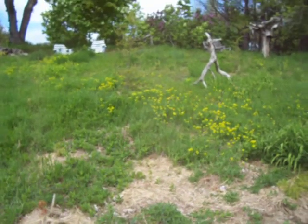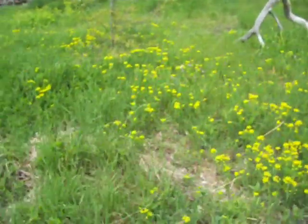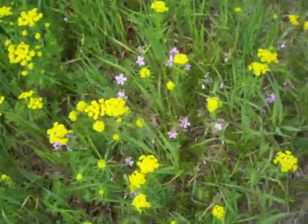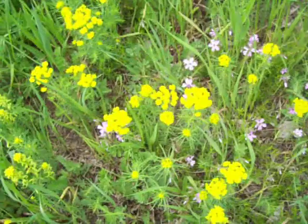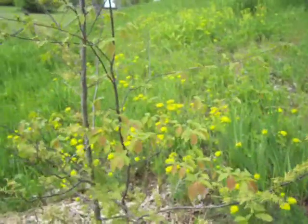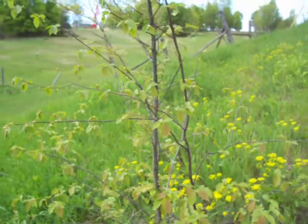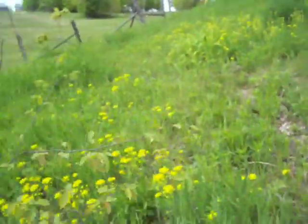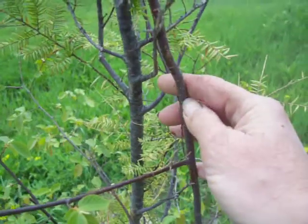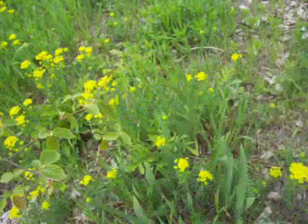Okay, let's see if we can find the thyme on the hill. I think I had a pathway of thyme coming down to here somewhere. See that creeping phlox mixed in with the spurge? I transplanted that hemlock. It's not doing too well, but that elm with it looks like it's pretty good. Is that an elm? I haven't a clue. Maybe. Looks a lot like an alder, you know. Alder leaves look very similar to this, and alders also have all these little bits of dots on them, but it's not an alder. I think it's an elm because I think they look the same.